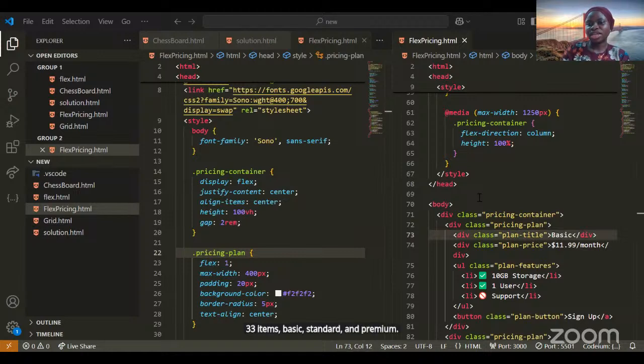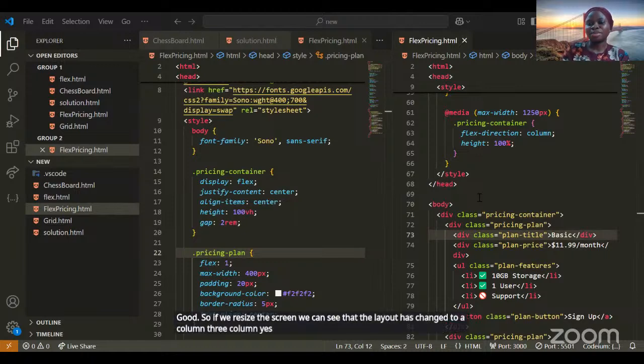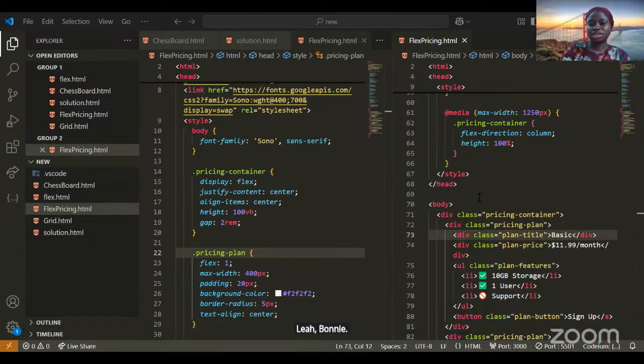So if we resize the screen, we can see that the layout has changed to a column layout.